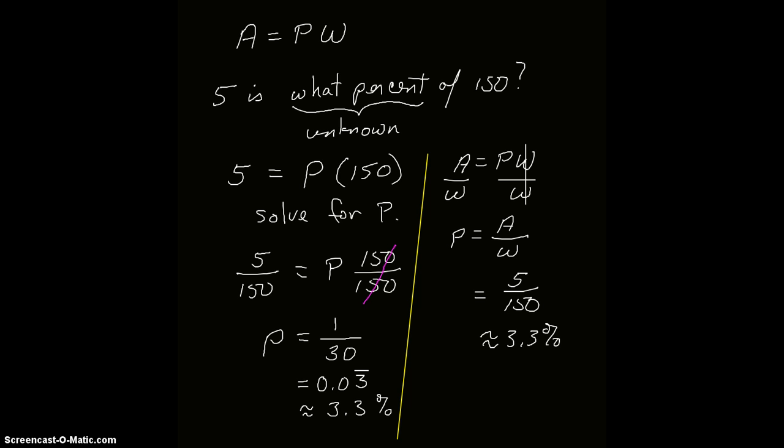Alright, because I'm not one to memorize too much, what I like to do is remember one formula. If I can remember this particular formula, A, a part, is equal to the percent times the whole, then I can always substitute in those numbers that are given to me. If I know how to solve a linear equation, and we've been working with those quite a bit, so you should remember that. This is just a linear equation, right? Once I plug in all the numbers, it's simply a matter of isolating the variable. Good.